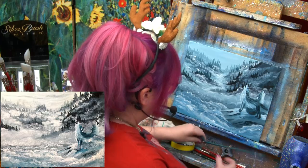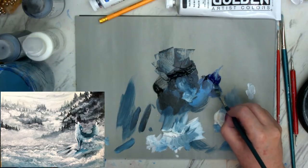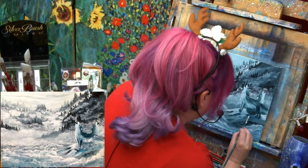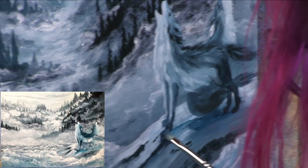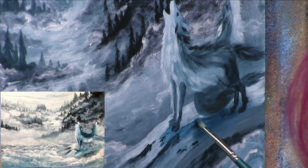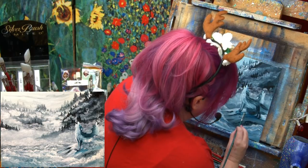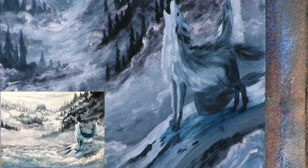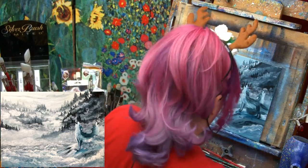Underneath him, though, needs to be a little bit of a shadow. And I kind of liked taking this in a bit of the blue. And just coming underneath here. Under the paws of it. See this light shadow? Kind of not really a bright day, but you can tell from some of the lighting on them that there is some brightness to it.